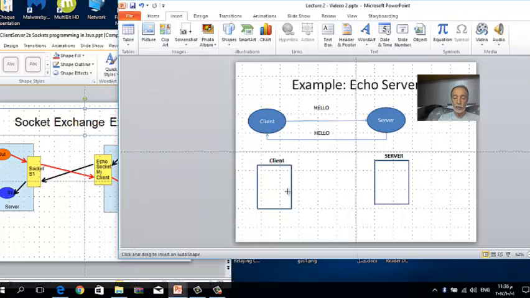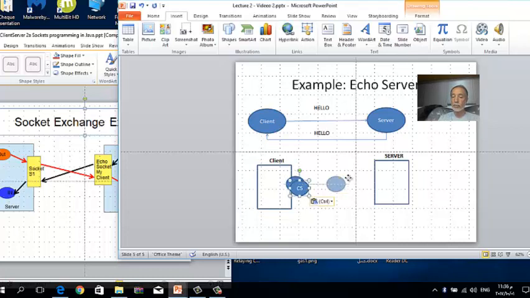This is my socket right here. I will call it client socket. Now client socket, CS means client socket, and I will have a server socket right here. So I have a socket here, I have a socket there.